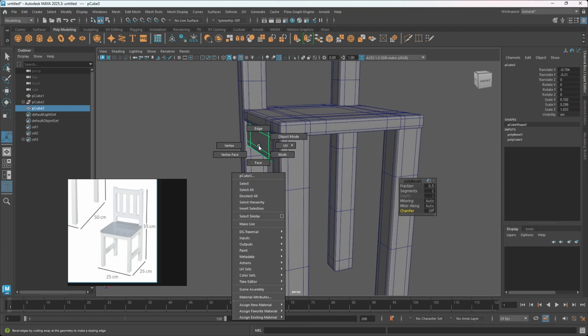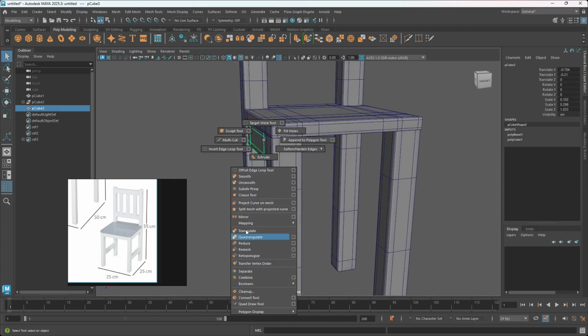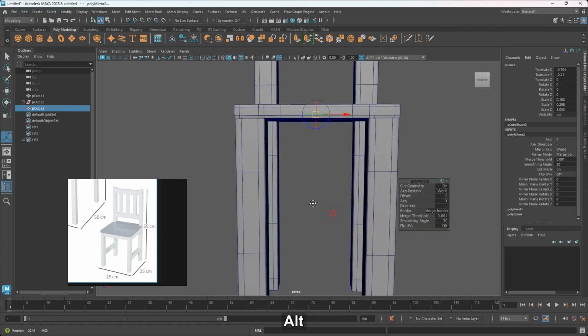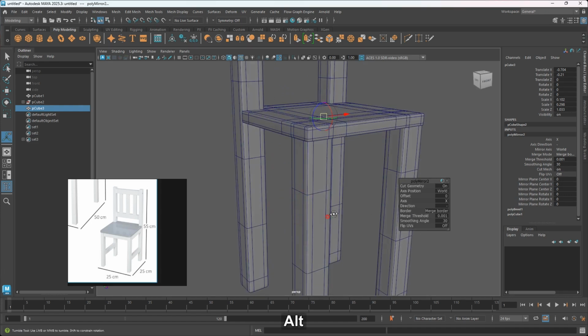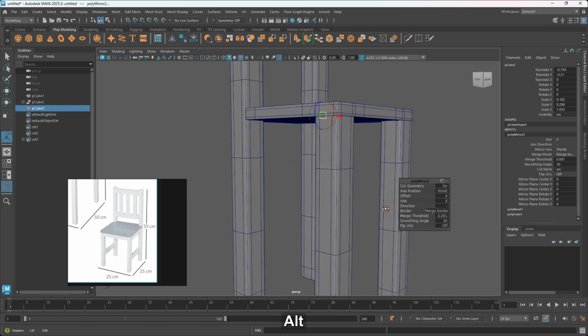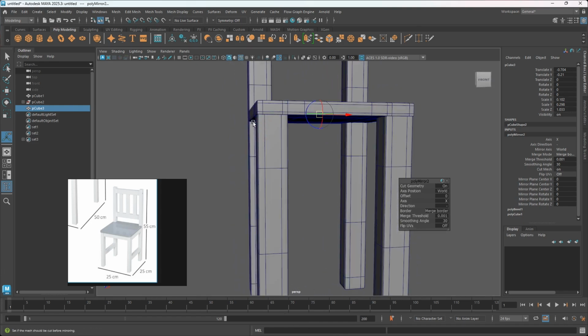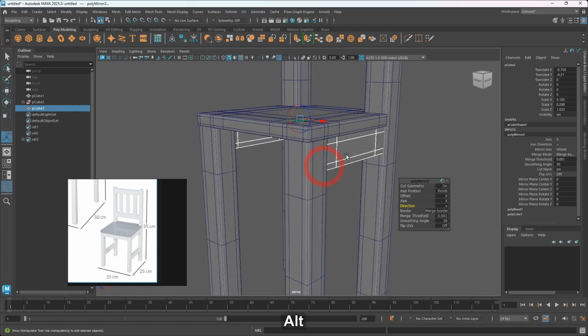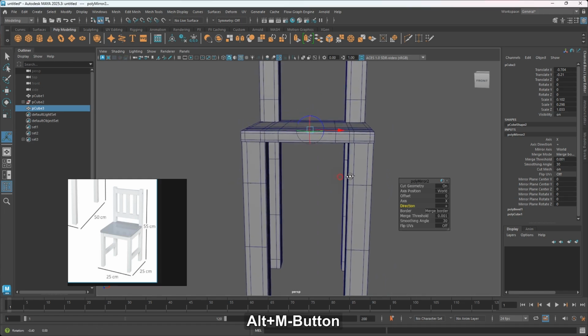Now we have this object selected, and now we can shift right click, go to mirror, and now you can see nothing is happening. Why? Because this is currently set to minus, because we are mirroring from the left to the right. So now you need to set it to come down to this part and set it to plus, and now you can see that we have it here. So this is how you can easily mirror perfectly in Maya.